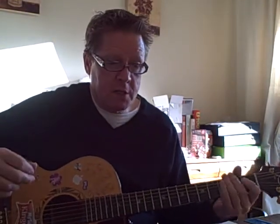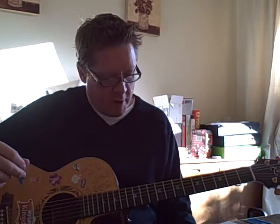Right, so I'll just go through the whole lot again, yeah? So this is the first part of the song. Once we crack this bit, there's not much more to it, apart from the old solo. I like the solo, interesting guitar technique, playing octaves. We'll go into that later. Anyway, from the top.